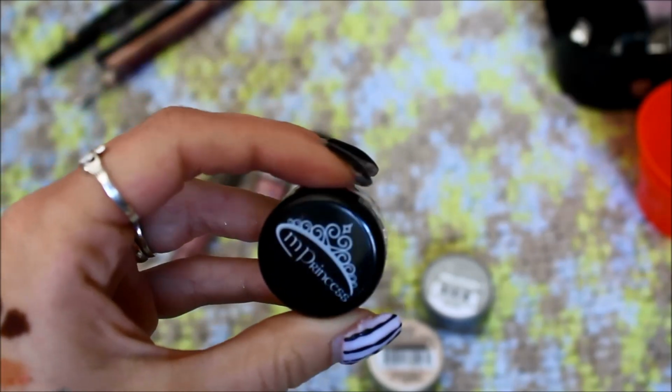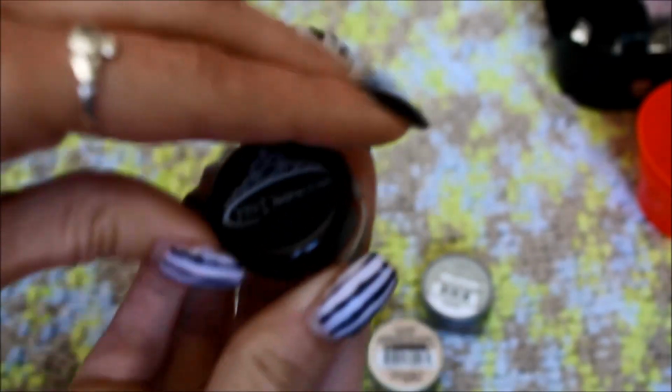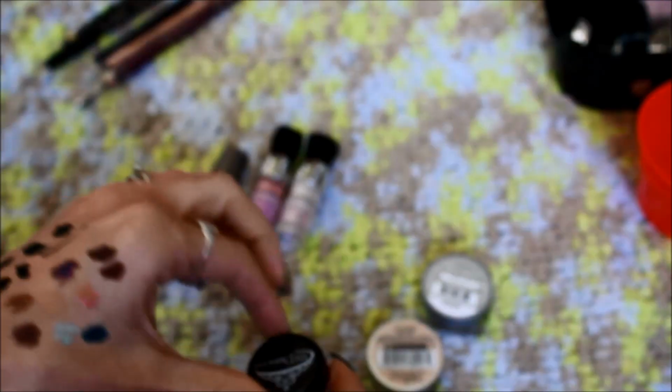I just recently used this M Princess pigment in the shade Melting Maple, and I actually want to swatch this for you guys. It is so beautiful. It's very messy packaging, but how beautiful is that? It comes off a lot lighter than you might expect from looking at it in the pan, but it's kind of like a metallic pumpkin type of shade. I think it's so stunning. But it is very messy. I just made basically a pile of pigment and it's all over my fingers. But I will keep it for now. Maybe I can figure out a way to depot that.